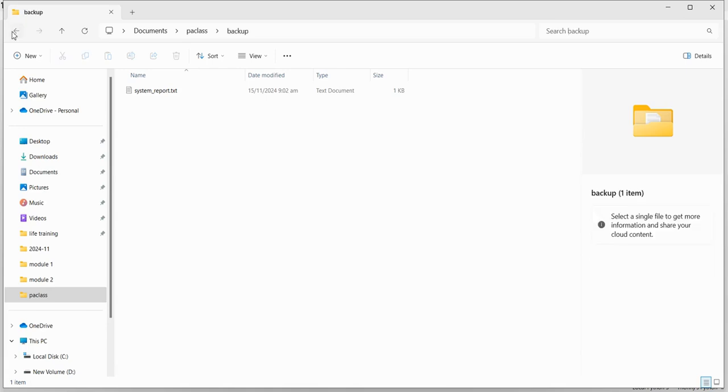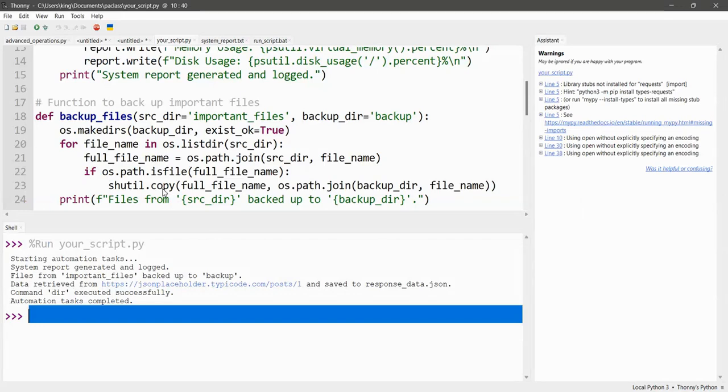Then it says here system report generated and logged, based on what we just said, and the file imported. You can see the files from import file backup to this. Then it retrieves the data that we fetch here, and the command executed successfully. And the last one is automation task completed.